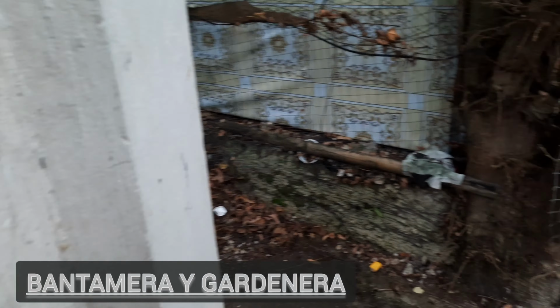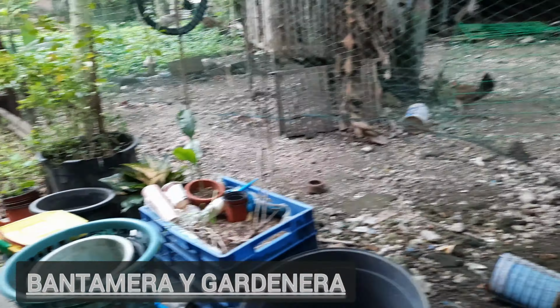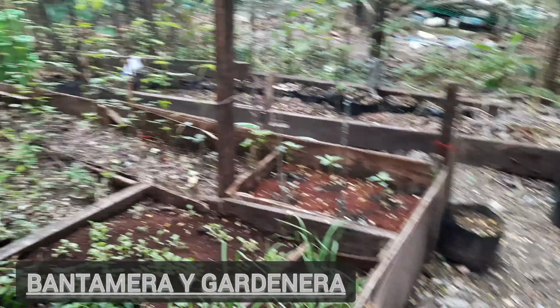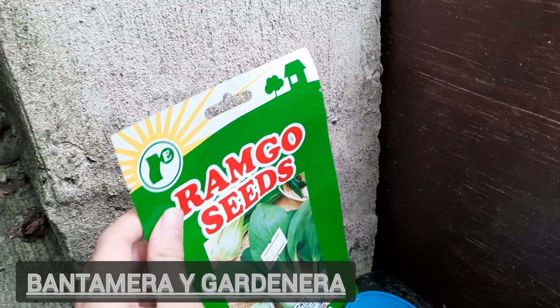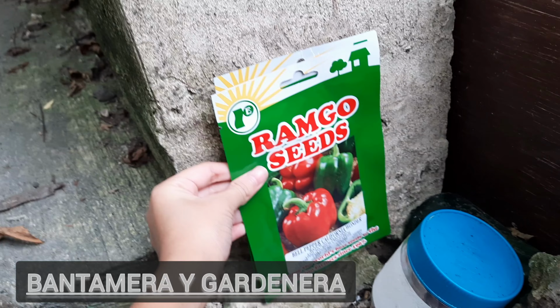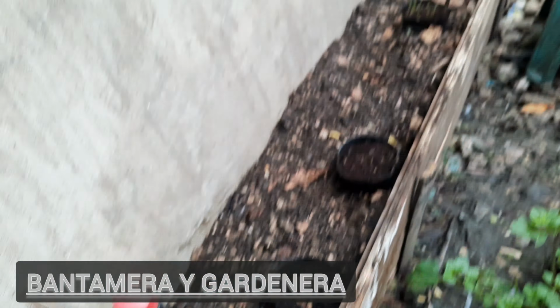So we're going to my auntie's garden. Look at this, it's so messy. It's very, very so messy, see? And here is my auntie's garden. Here is the seeds of my auntie. See? And bell pepper. And some other seeds.